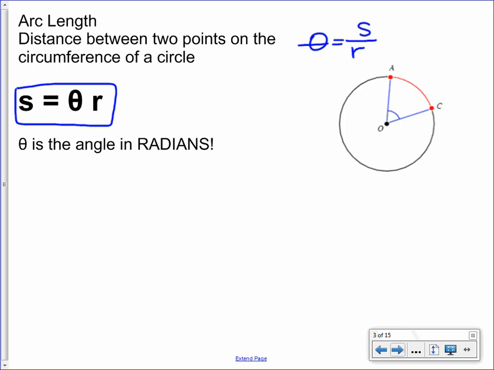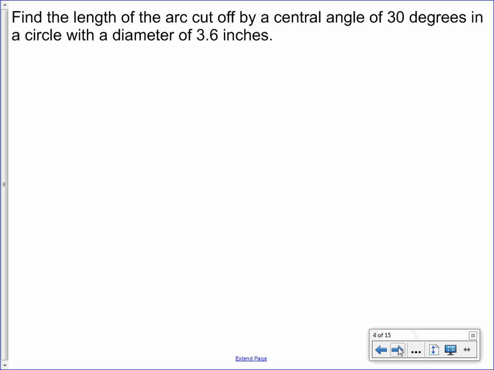Okay? You need to be comfortable with radians because from here on out, radians is going to be the preferred unit of measure for an angle. In calculus, almost everything is in radians. So a majority of our problems will be in radians. So you just need to get used to that. Our equations, our formulas, our angles are going to need to be in radians. So get comfortable.